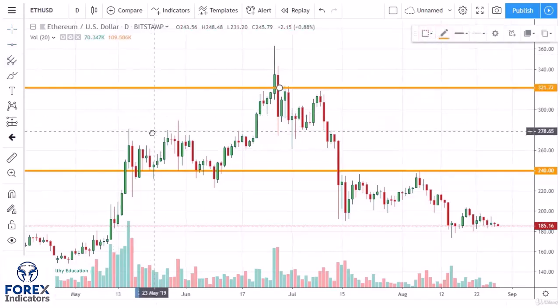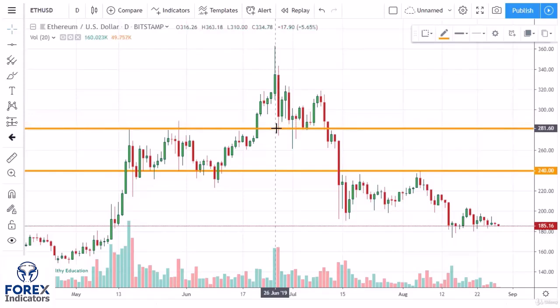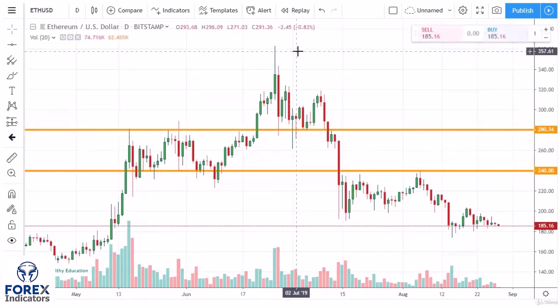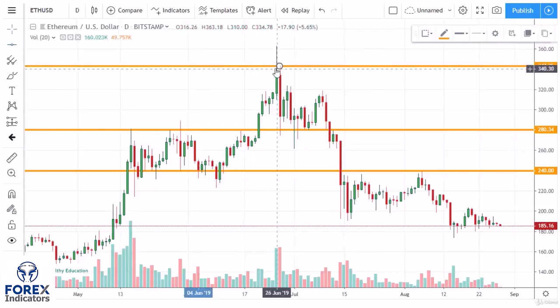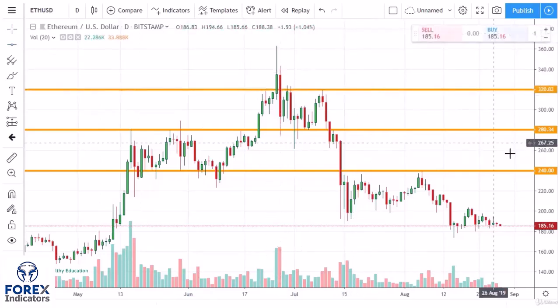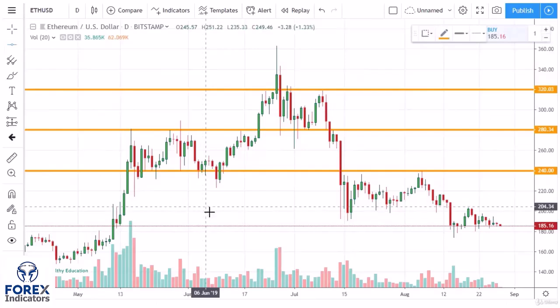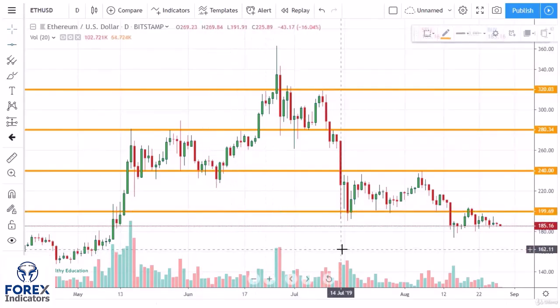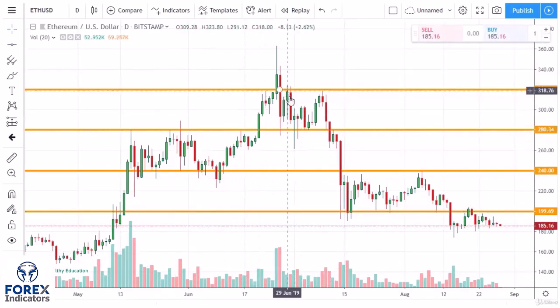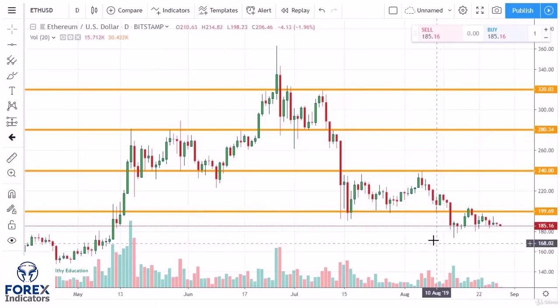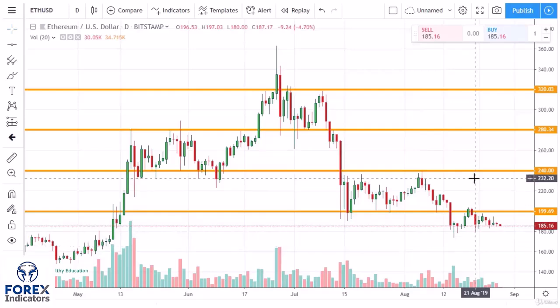Let me go ahead and draw a couple of other lines, and you will see that as I draw these out, it becomes apparent that this market, Ethereum, seems to like these levels right around every $40 or so. You can make an argument for these are areas you should be trading from. Now, quite often what people will do is they'll look for support or resistance in the marketplace on higher time frames, and then perhaps drill down to a lower time frame to see how it behaves.